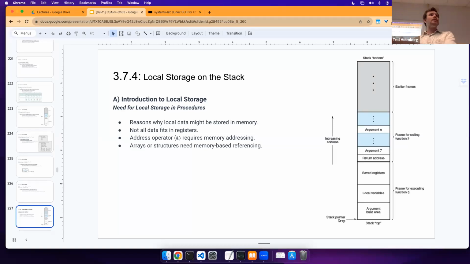You can have a register that has a memory address in it, but if you need something to be addressable, then you might push that memory address or a reference to something onto the stack, because the stack is addressable. Everything in the stack has an address. Same with arrays: arrays or structures need memory-based referencing. So anything that needs memory-based addressing, you might utilize the stack for as well.